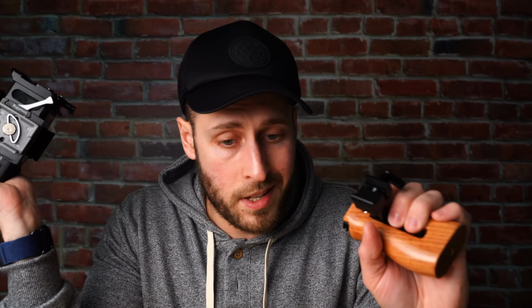So when you're just holding the camera like this, it's smaller, so naturally you might have a little bit of shake. Add this onto it, it's a bigger grip, something to hold on to, bigger, heavier setup, and it's going to be more stable. Now this attaches through the NATO system, which is on the side here.